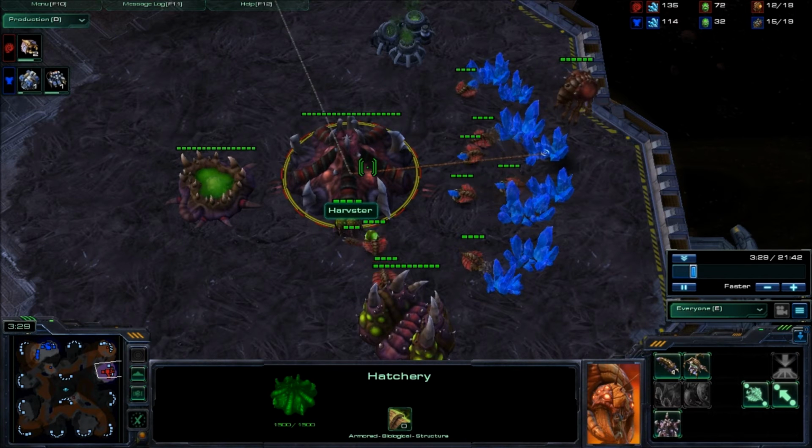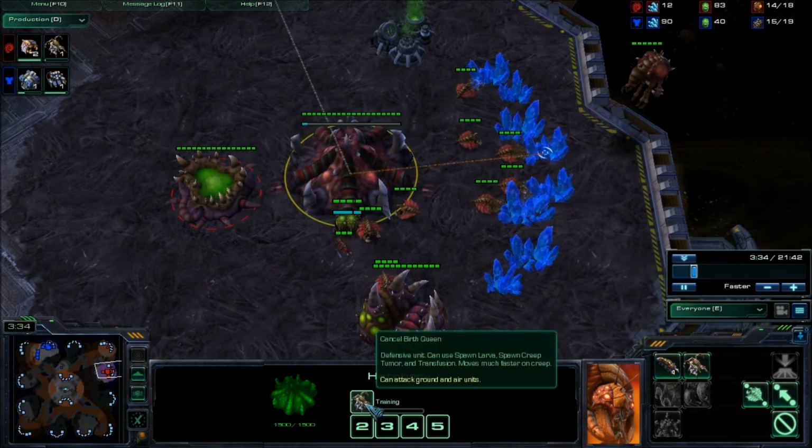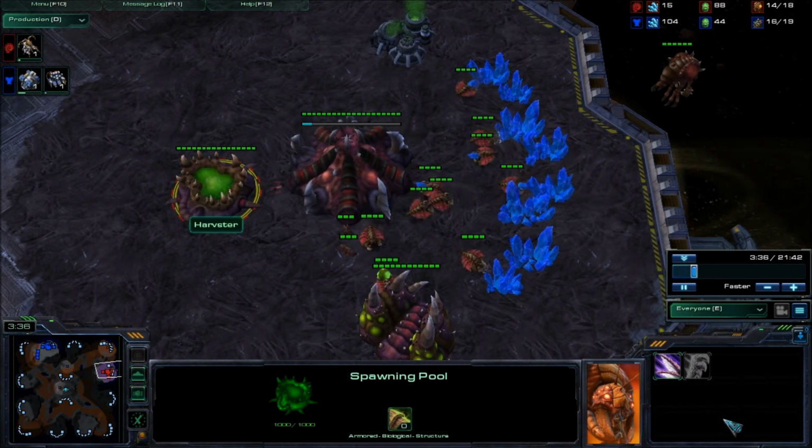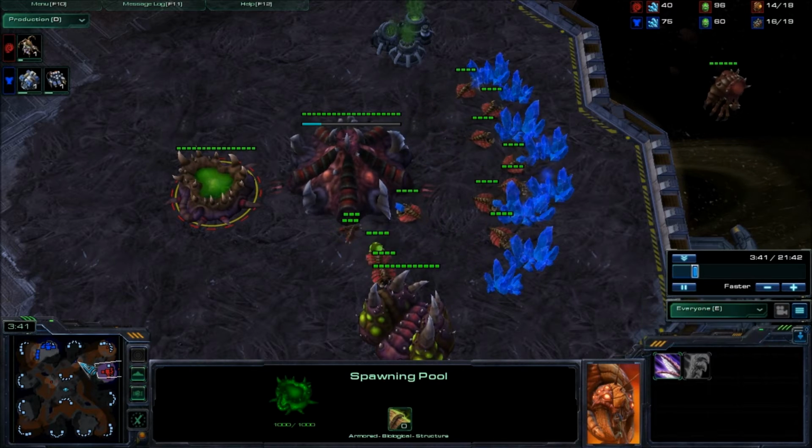I don't know why I don't. Oh, that's why, I don't have enough minerals. A queen costs 150 minerals. I just put my queen on there. And as soon as I have the gas, I will have the metabolic boost upgrade.